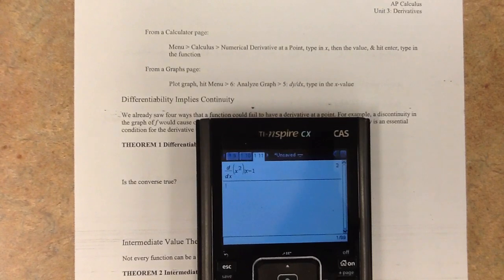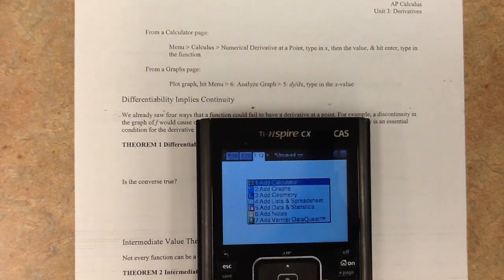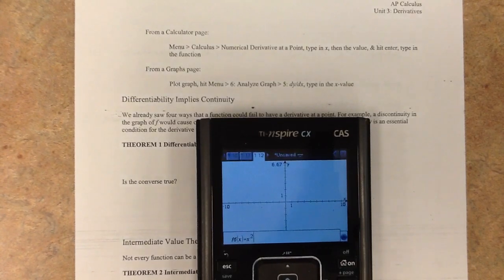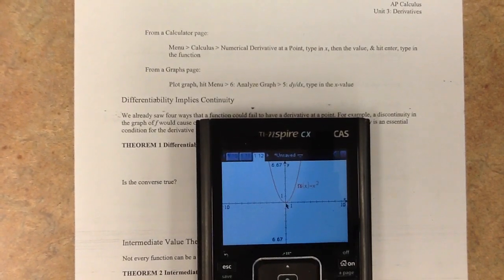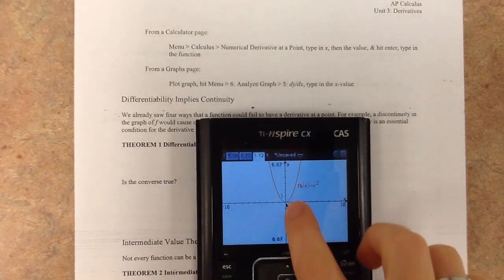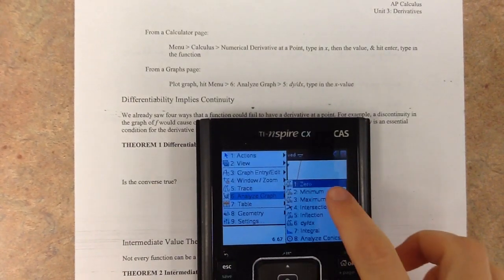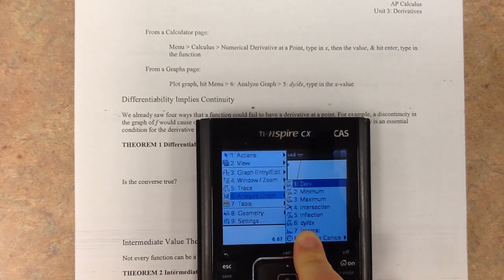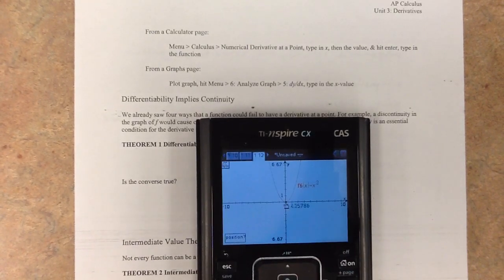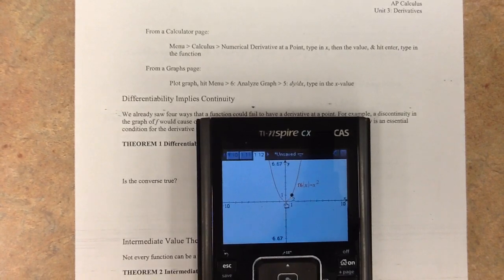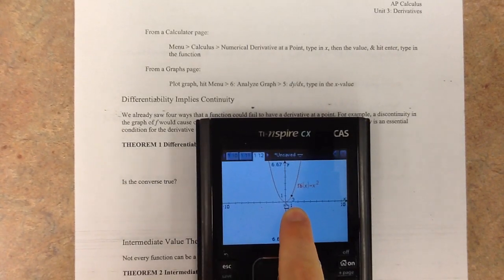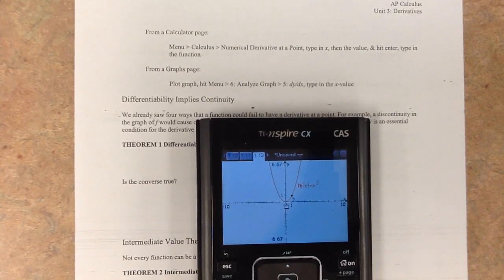So say for instance that you're in a graph page. So let's do that. Open up a graph page on the Inspire and graph x squared. So there's our function. We know what it looks like. So at 1 we said supposedly our derivative was 2. So hit menu, and then there's this menu for analyzing the graph. So hit that. And then we've got all of these options here. That's our notation, dy by dx, that represents the derivative. So number 6 there. And then they will ask you where. So down on the bottom, you're just going to type in the x value. So you type in the number 1 and then hit enter. And then you see the number 2 appears right here. So it gives you the derivative right at that point. So the derivative there is 2.